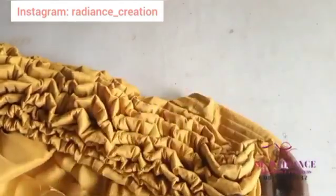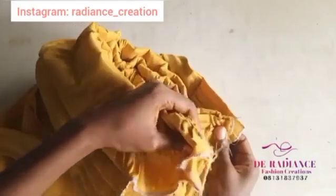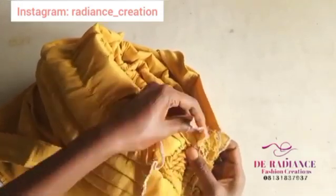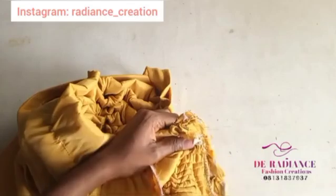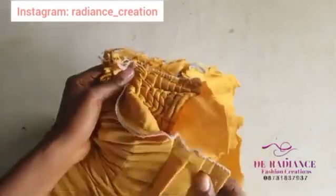So after you have joined the ruffle part to the band and joined it at this side again, just fold it into two. Your sewing machine will not be able to go on this. So you will need to use your hand to work. You sew with needle and thread. Take your time to sew with needle and thread and make it tight.